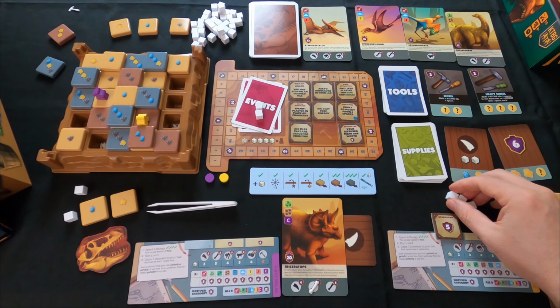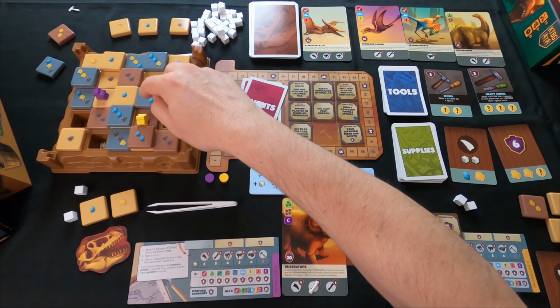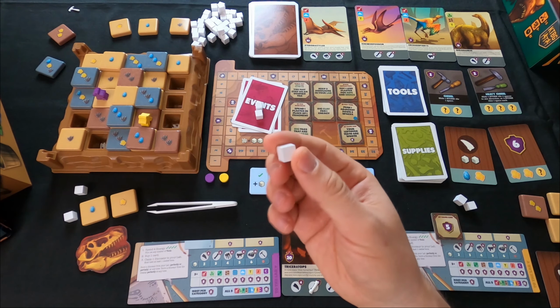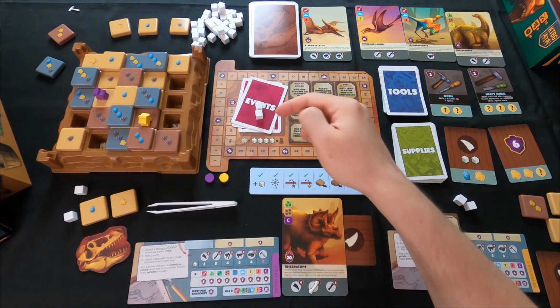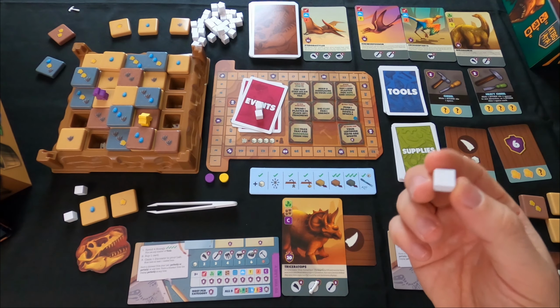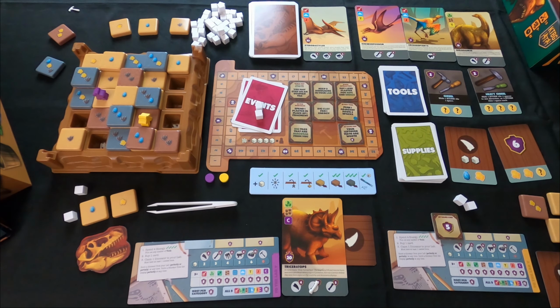All right, so actually I made a mistake there earlier. I said that this person had 3 actions left. They actually had 2 because they had to move and they had to spend 1 to dig that block off. So I'm gonna pull one of these back because it was not correct.